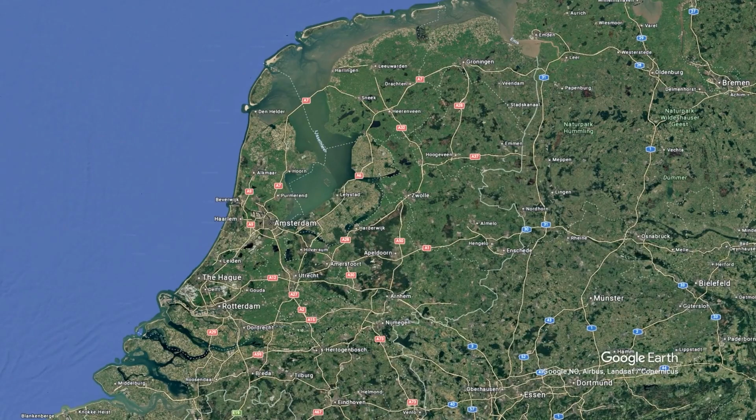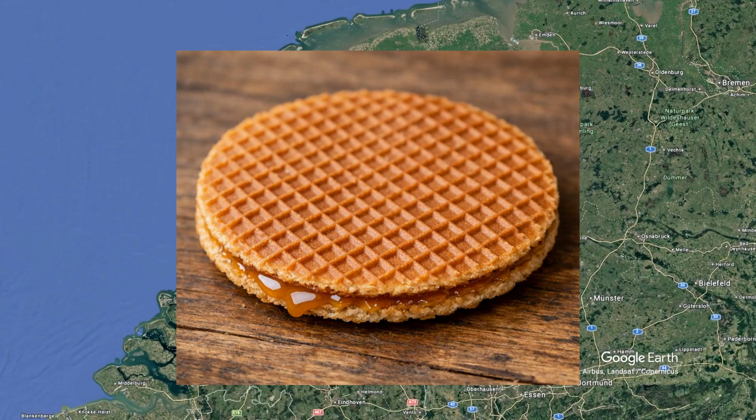And the people are really, really nice. They will greet you on the streets, at least in the smaller towns. And if you think they are mean, they're just being direct and honest. Dutch people say it as it is. They don't beat around the bush. Why hint when you can just be honest, right? And they always have cookies. Stroopwafel. But you only get one. 1 cookie per person. Yeah, I'm just sharing from my own experiences here.